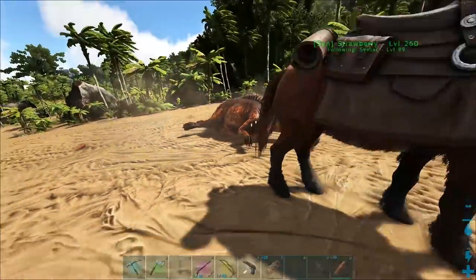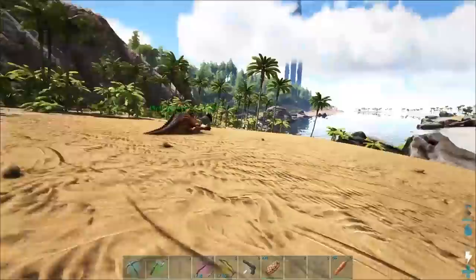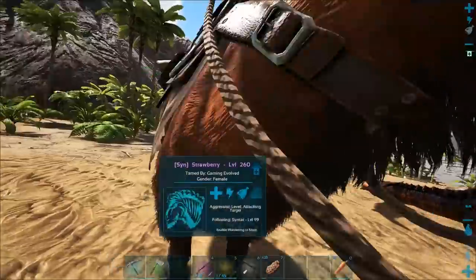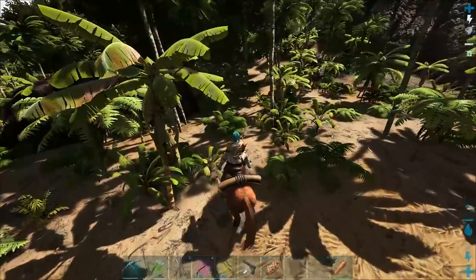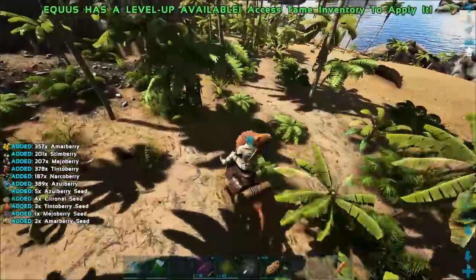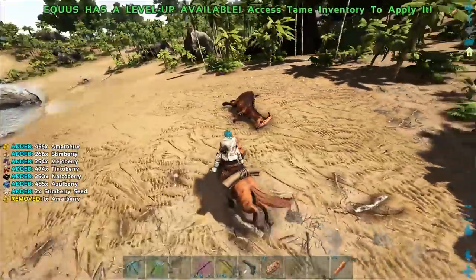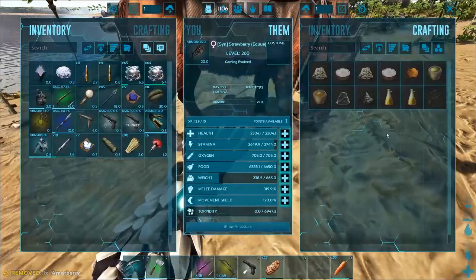Alright, I think we're probably actually going to be doing some taming with this thing. I need more parasaurs, so... Actually, wait, no, they can harvest berries. What am I doing? Definitely need to be doing this. Whoa, holy crap. That's a lot of berries. Look at how good these things were. Man. Alright, fair enough. Let's grab off some of these medjool berries.